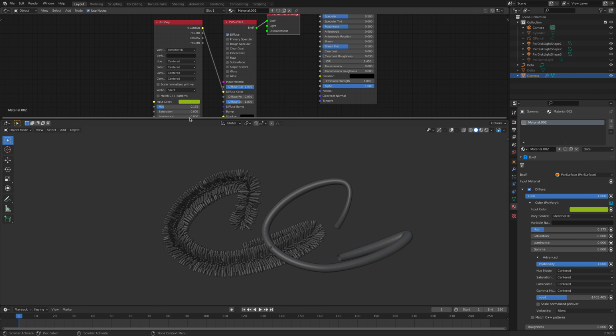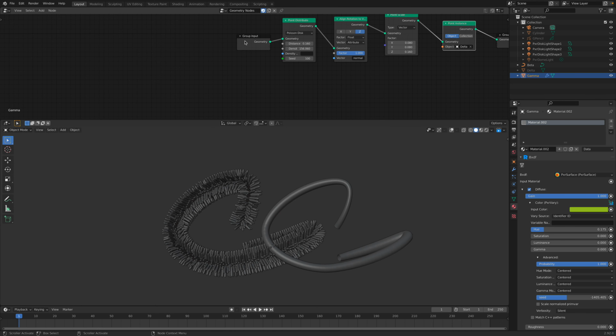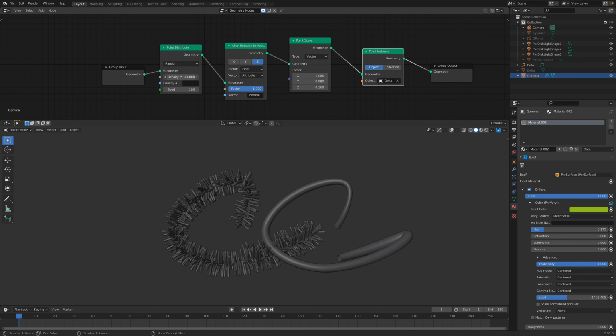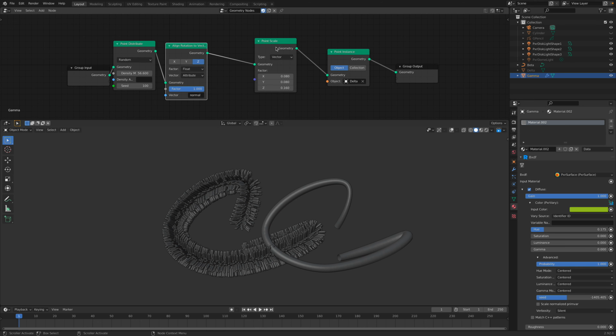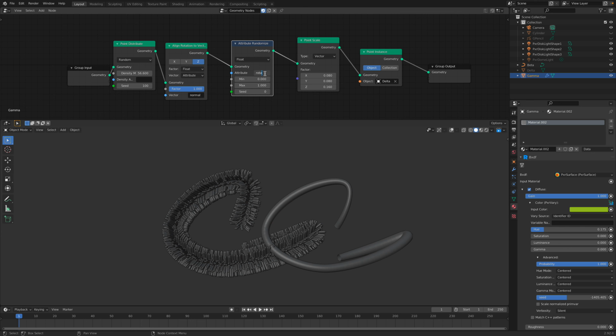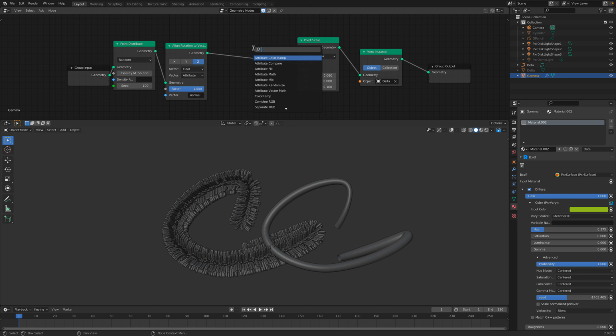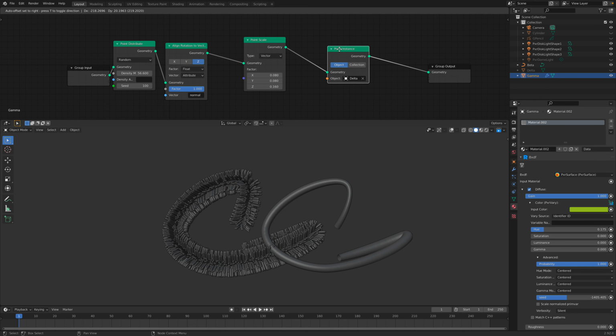If you want to push this a little bit more with geometry nodes, I wonder how far we can push this actually. Let's use random density and randomize the rotation a little bit. Oops. Oh, we don't have add. Okay, this is the older version of geometry nodes. We don't have too much control there.